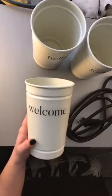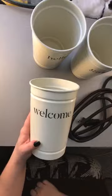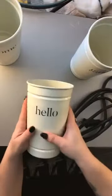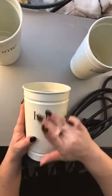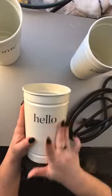So I'm going to actually throw these through my dishwasher because that's my test that I like to do to make sure that it has cured properly, because it should go through the dishwasher if it's been cured properly. Same with the clothes. If they've been cured properly, you should be able to put them through the washing machine with no issues.